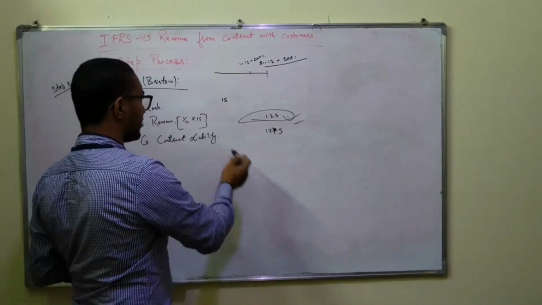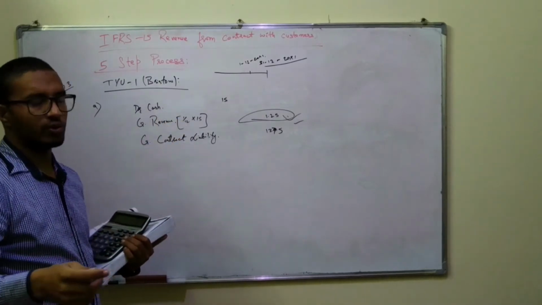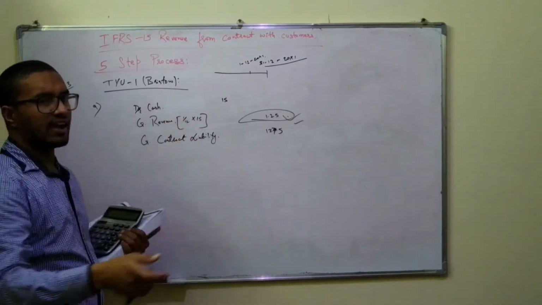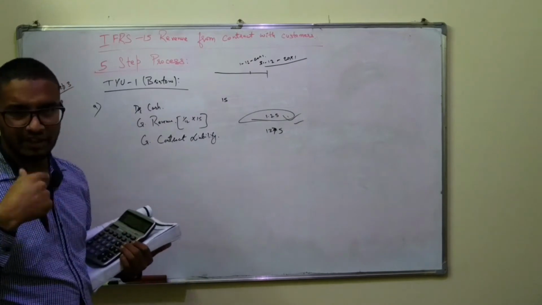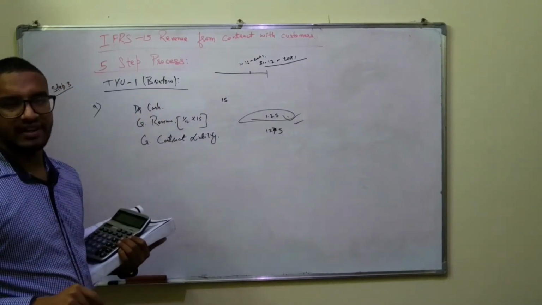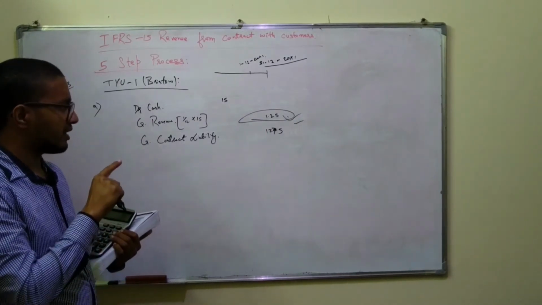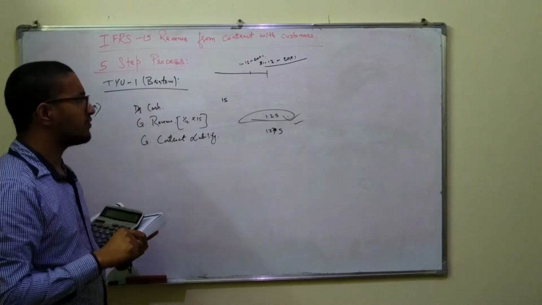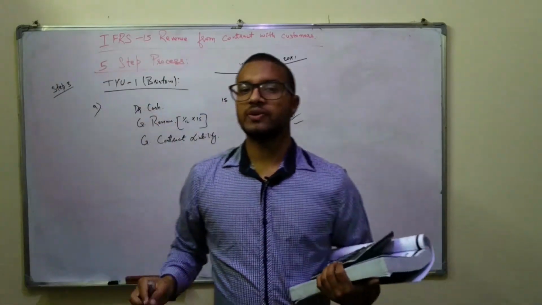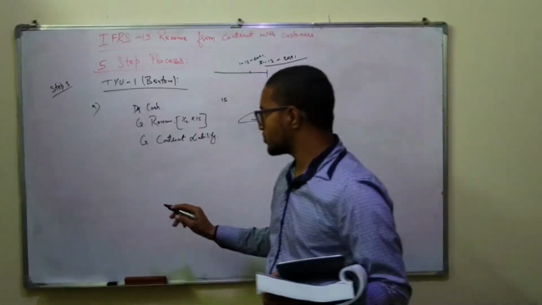I'm just giving you the example. It is not very clear in the question whether we have actually received the cash or not, but I'm assuming that we received the cash at the beginning. So I have done debit cash, and then credit revenue. That is only our revenue that has been recognized. So 1.25 million is the amount of revenue that we recognize for the year ending 31st December 20x1.